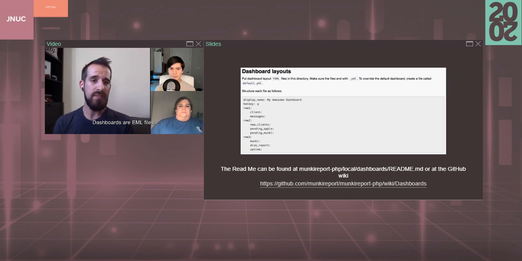Dashboards are YAML files, and this right here is the default one. The display name key is My Awesome Dashboard. You don't need to name it, but it's certainly great to name it. And you can name it things such as My Awesome Dashboard, or Dashboard for Failing Hard Drives, or Manager Dashboard Special Number 1, Manager Dashboard Special Number 1 with the onions, whatever you want to call it. You can certainly do that.